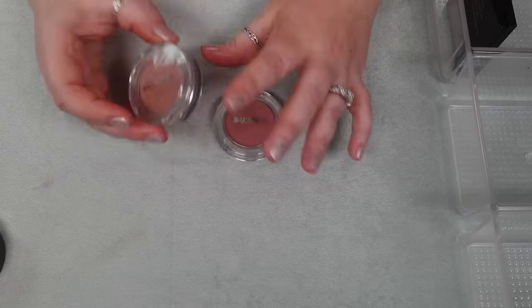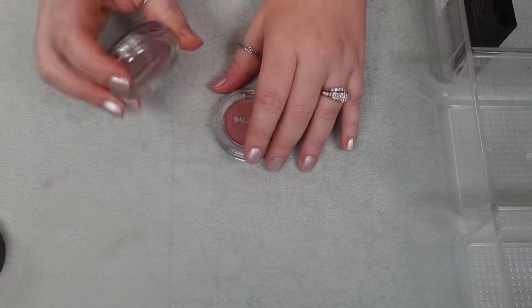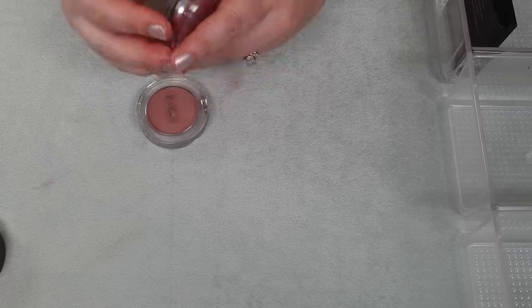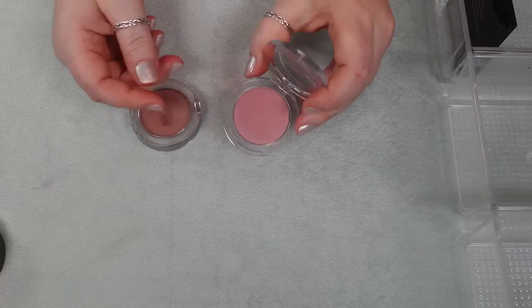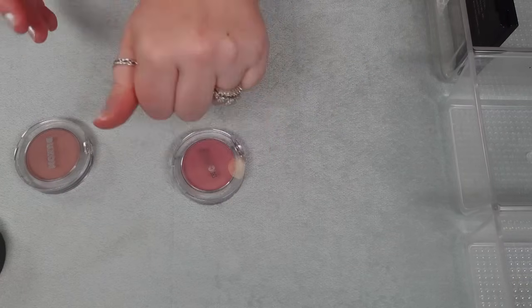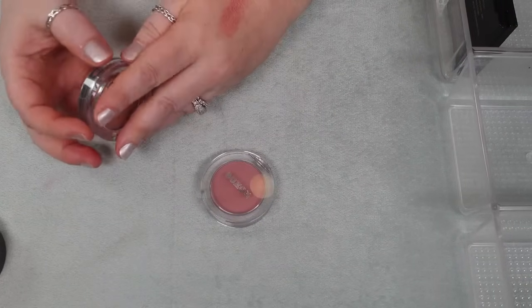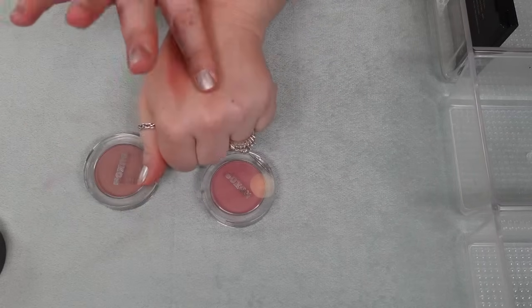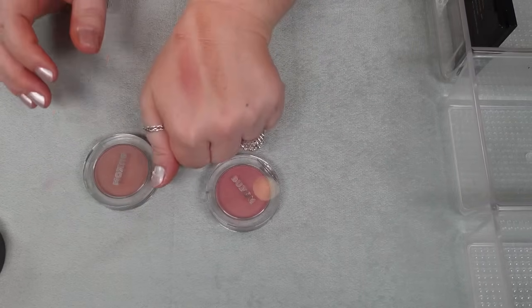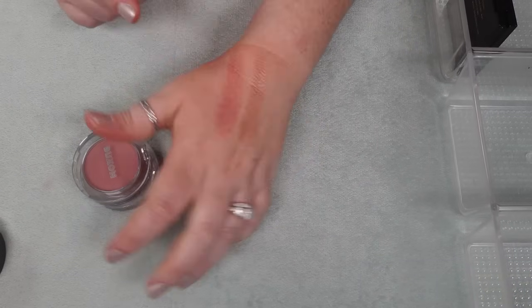I have two here from Buxom — Wanderlust Primer Infused Blushes in Seychelles and Dolly. I feel the way I feel about the Milani Baked Blushes about these — they're super beautiful and they don't get enough use from me. These at one point were like my favorite powder blushes and I'd hate for them to go bad before I get use out of them. But I'm still going to hold on to them. It's such a shame I don't reach for these enough.